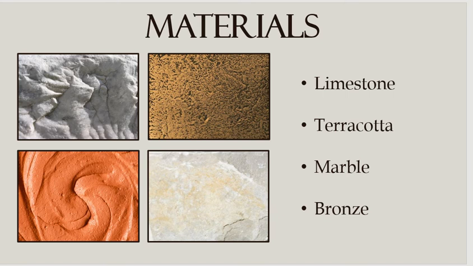The most common materials used in Greek sculpture were limestone, terracotta, marble, and bronze, with marble and bronze being the most popular as they were the easiest to form and very durable. It also helped that in the territories of ancient Greece, there was an abundant supply of fine marbles and the ores for bronze making, so they were relatively easy to obtain, so that definitely helped.